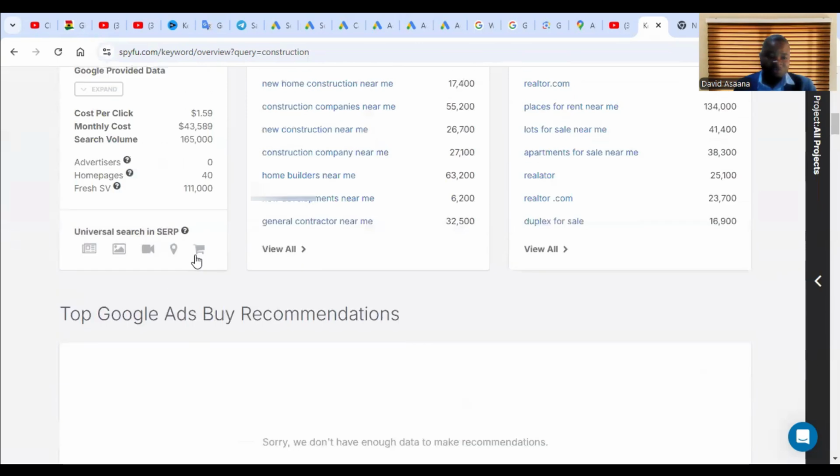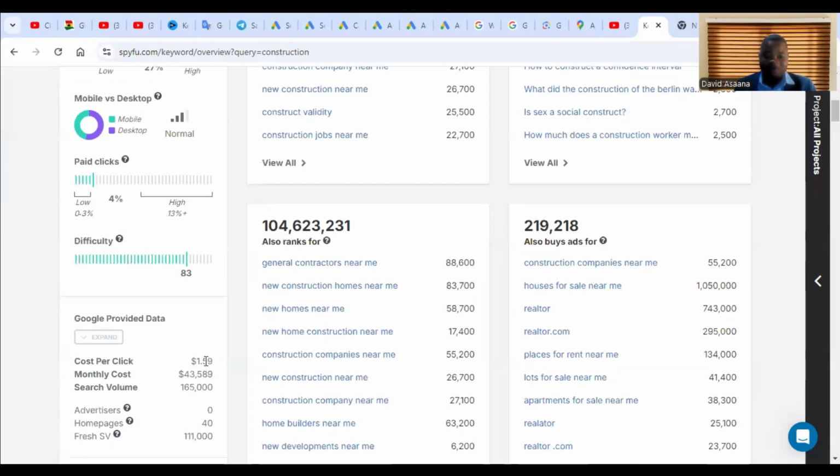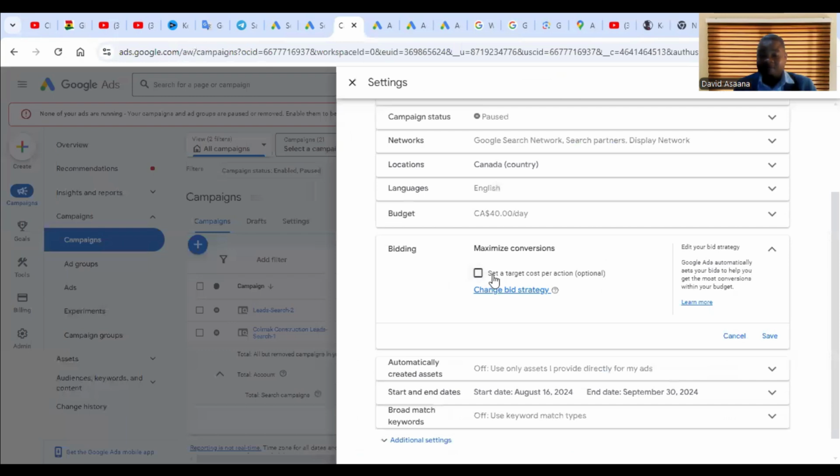So if the average cost per click is 1.59, and maybe I choose a cost per click that is less than that particular value, then I am likely not to get good results for my ad campaign. So you either increase it, do your proper research, and know the right cost per click for your campaign or whatever niche you are in. Make sure that you're using a cost per click that is favorable.